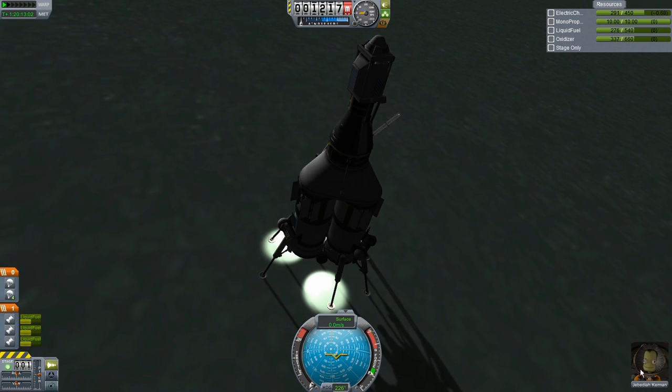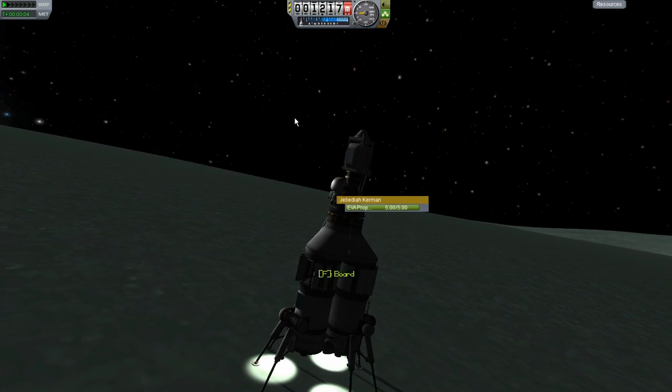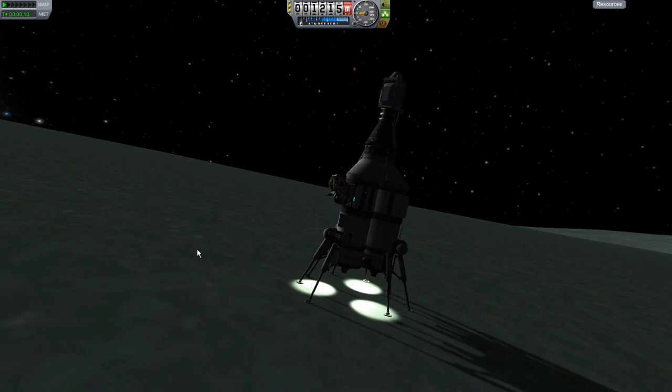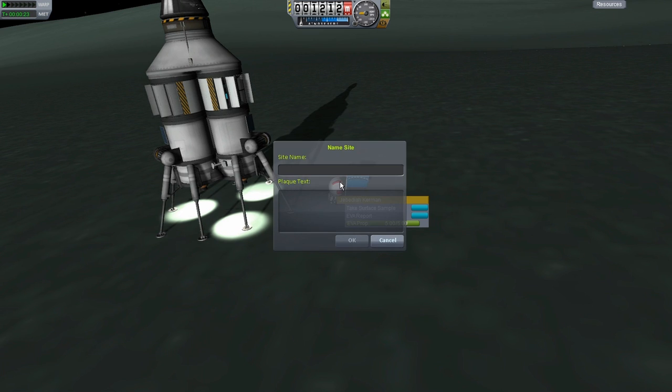Yeah. Okay. Time for Jebediah to get out. See if he can do even more. So, go ahead, and... Whee! Plant a flag for fun. Make it say we made it to Minmus. Nearly crashed, but all we lost was one stinking landing leg.